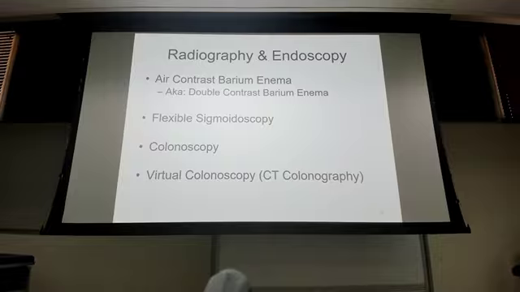Flex sig, that's what we're going to look at. Basically, just from the anus, rectum, up over about a third of the way up the descending colon, and then the colonoscopy is going to get everything. It's from the tip to the bottom in reverse, right? You go in the anus, you can see everything from the rectum all the way over to the cecum where the appendix is with a colonoscopy.